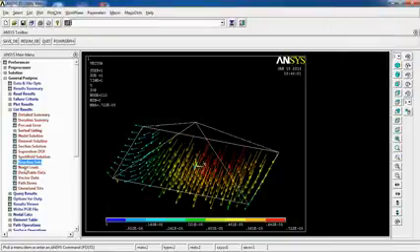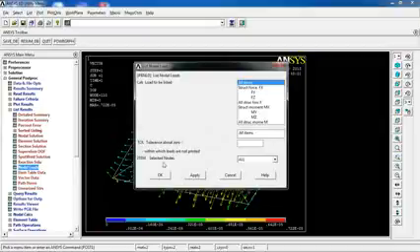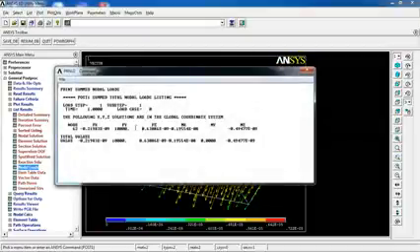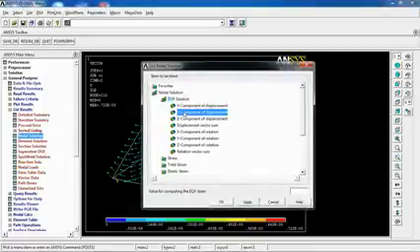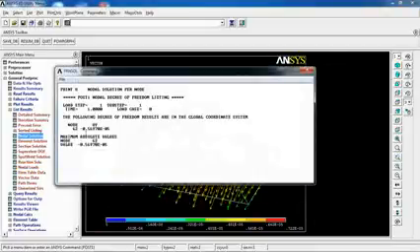Select it and see nodal loads, 10,000 in Fy, and then nodal solution, displacement in y direction is pretty small at that point.